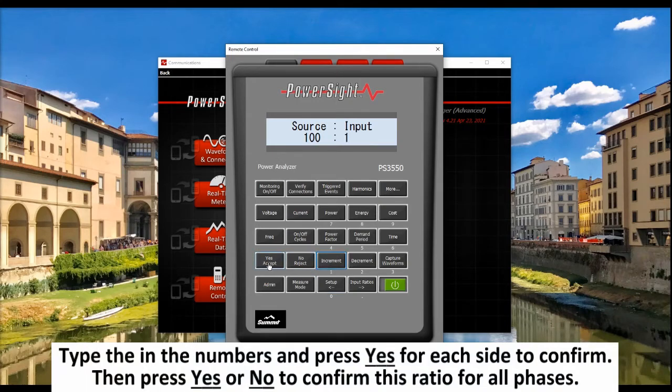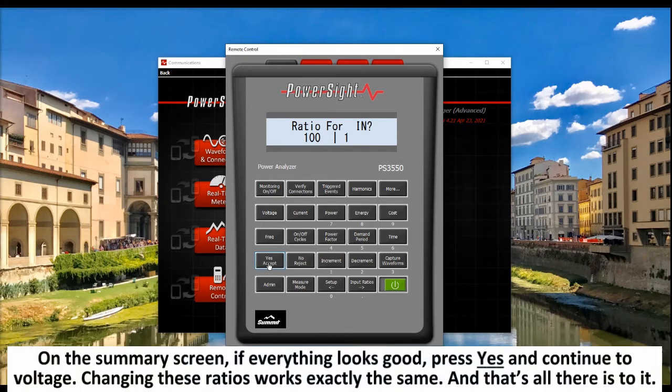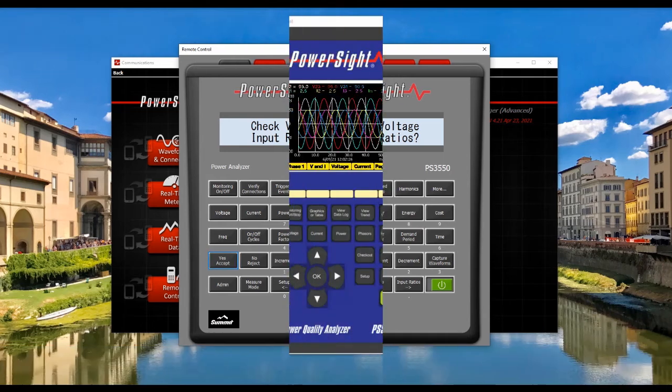Type in the numbers and press Yes for each side to confirm. Then press Yes or No to confirm this ratio for all phases. On the summary screen, if everything looks good, press Yes and continue to voltage. Changing these ratios works exactly the same, and that's all there is to it.